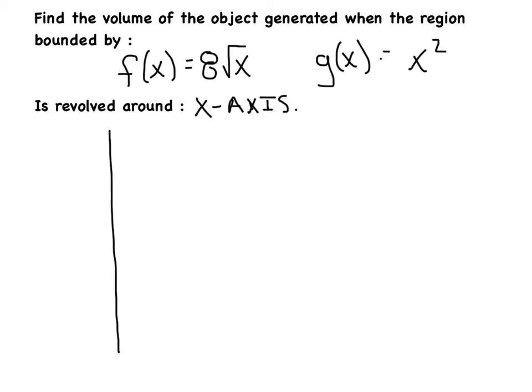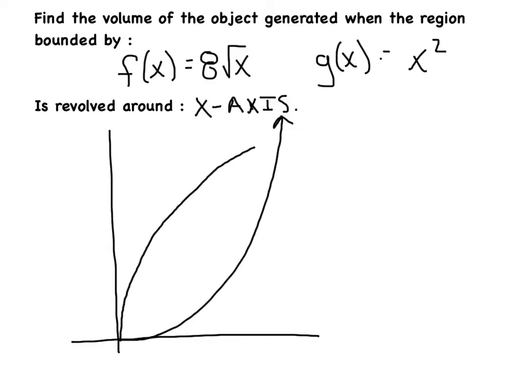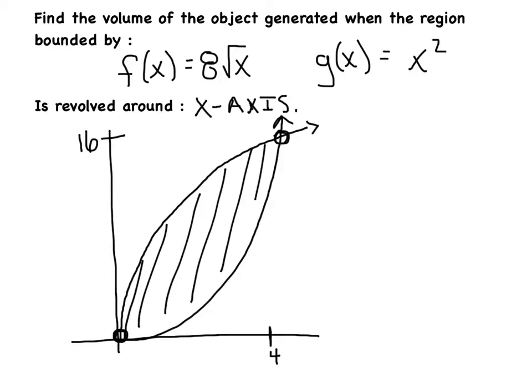I'm going to cut to the chase here a little bit. Of course, we know what x squared looks like, and I'm going to limit myself to the first quadrant. Of course, you could draw in the second, but it's going to be meaningless here. And then 8 radical x grows pretty fast and gets up there. I found the intersection point, and they intersect when x equals 4, and the y-coordinate happens to be 16. And of course, I didn't mean to overlook the most obvious intersection, that would be at 0, 0. So we've got our region that's bounded between these two curves, and I want to take this football-shaped two-dimensional space and revolve it around the x-axis.